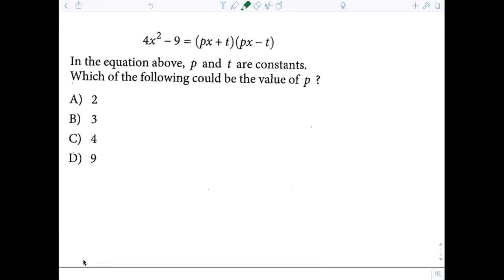21. Really? Come on. Really? You can't factor 4x squared minus 9? 4x squared minus 9 factors to 2x plus 3 and 2x minus 3. And they're asking you, well, what's the value of P? I don't know how you missed that. Oh, I got the one right. You're supposed to get 1 out of 4 right. So if you got 1 out of 4, that just means you guessed and got 1 right. Does everybody see how simple that was? Seriously. Do you understand what I'm saying on that?